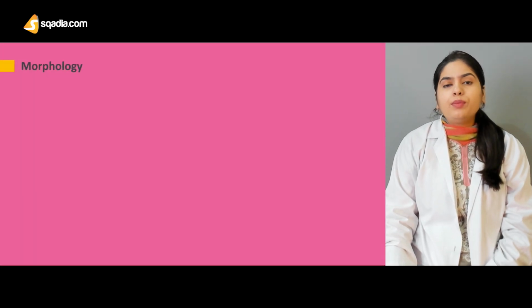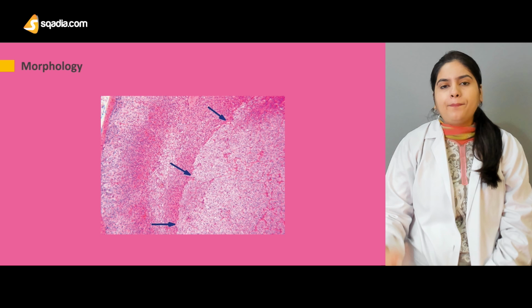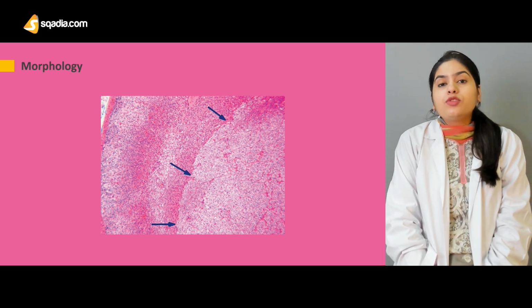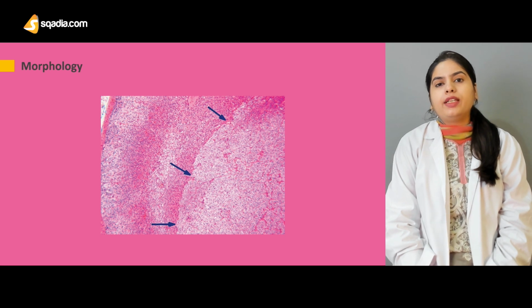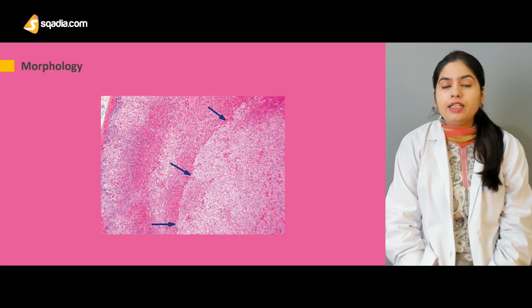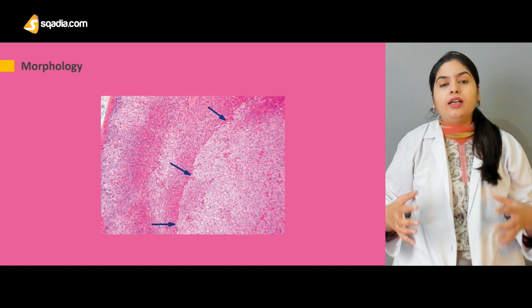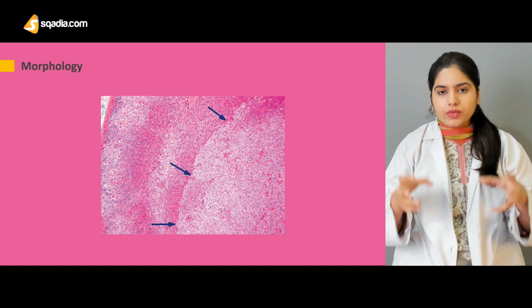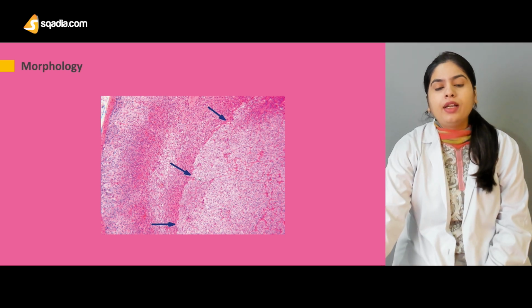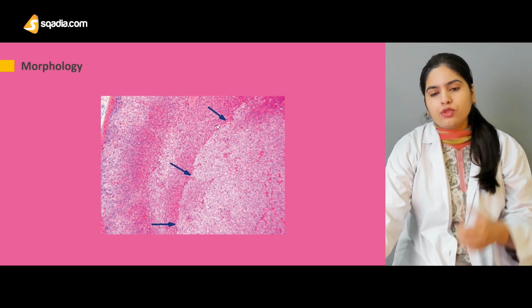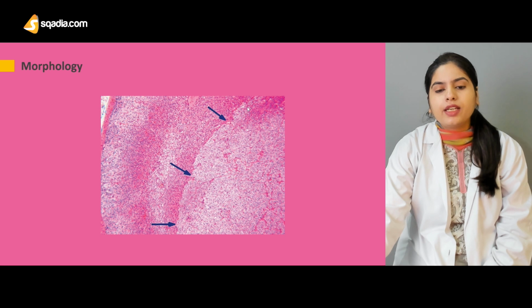Now, moving on to the morphology of hyperaldosteronism. In case of any adenoma, like there is any adrenal cortex adenoma, that can be unilateral, that can be bilateral, you can appreciate the changes in the adrenal cortex that is leading to the oversecretion of aldosterone in the body.